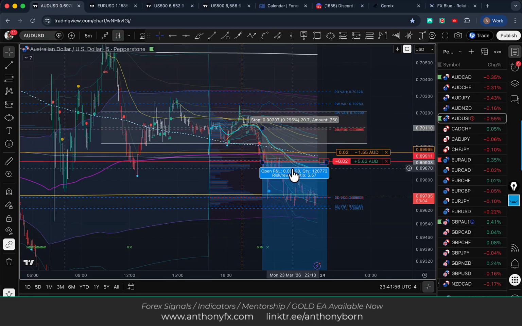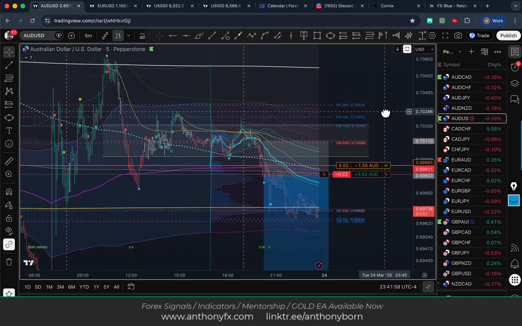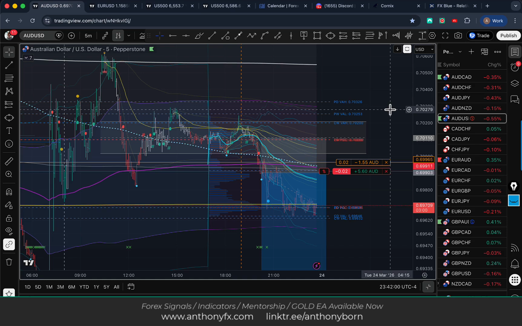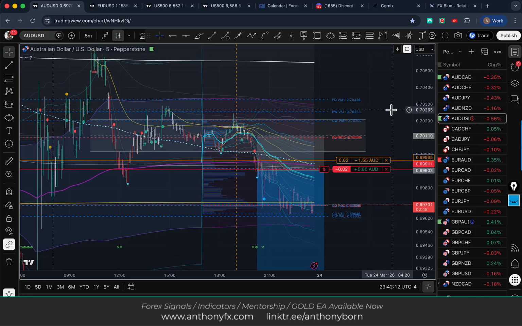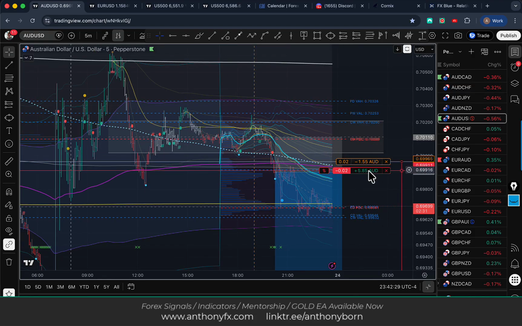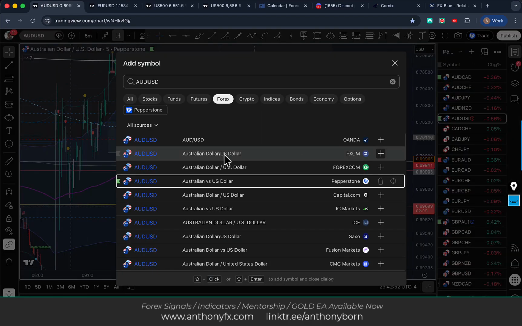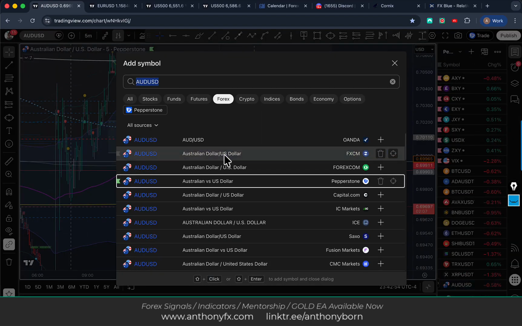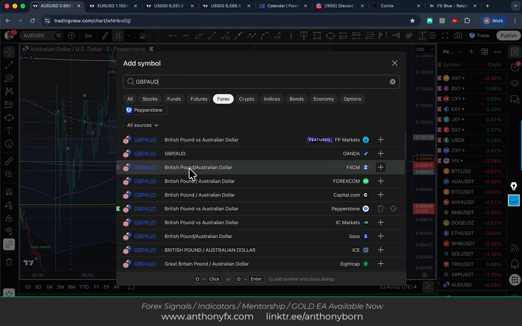So why did I take this trade? How are our indicators giving us an edge? It's an incredibly simple strategy. It looks complicated, but let me show you how easy this is. I'll go to another Aussie dollar without this, and then we'll have a look at the pound Aussie. So Aussie dollar and pound Aussie, FXCM, we'll do that. I'm going to show you how easy it is to trade this.